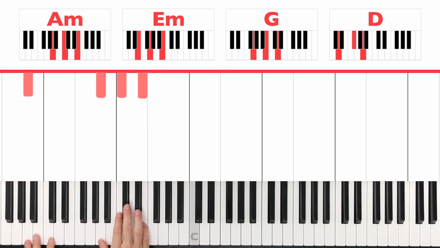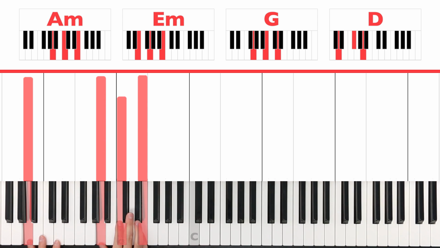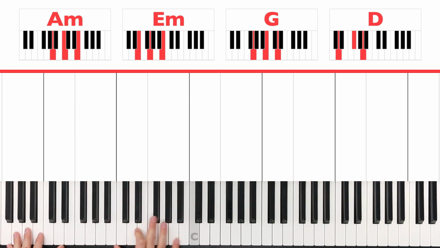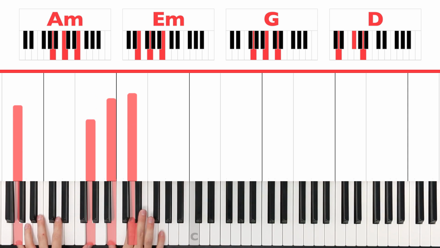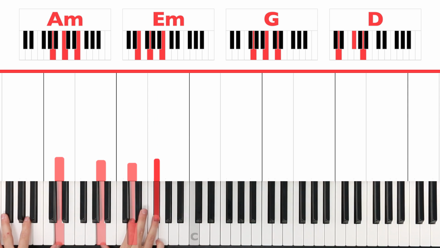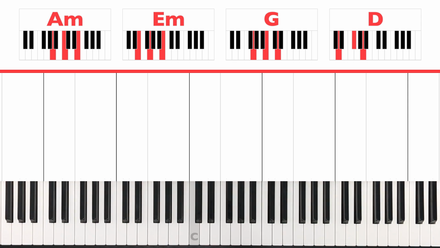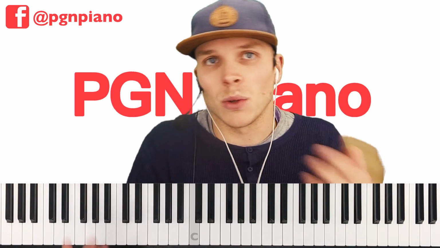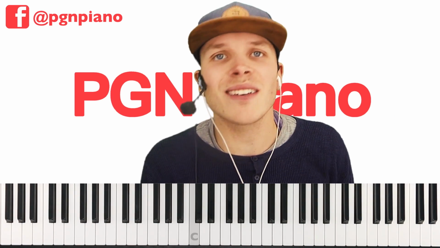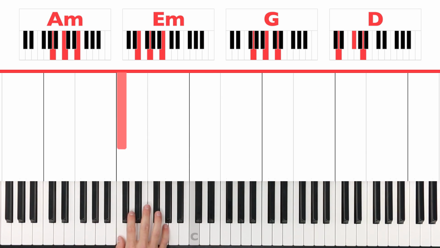You could also play them an octave lower. Right there, okay, which sounds a bit more natural. So Time is usually being played in this area right here, but you can also go up a little bit if you like that, okay? Basically, all we're going to be doing is repeating all of those chords. So I'm going to show you a really nice way to build up this song. Okay, so let's play a little bit. Here we go.